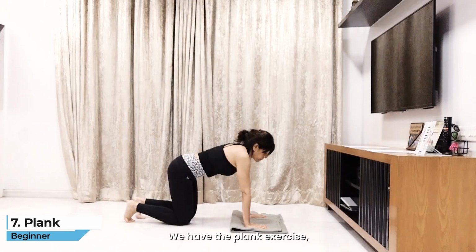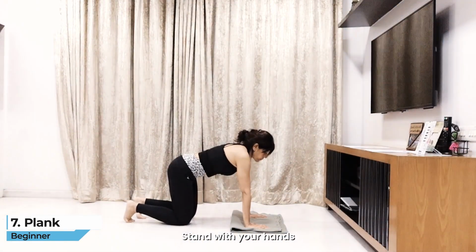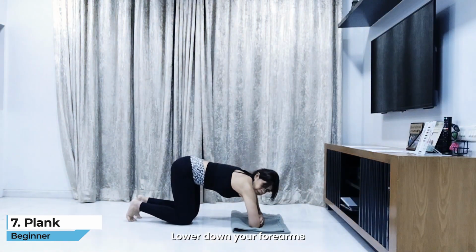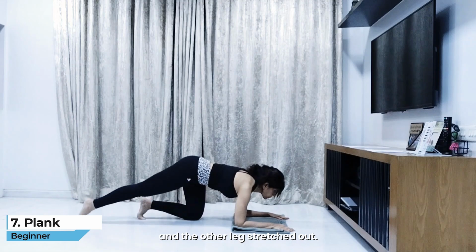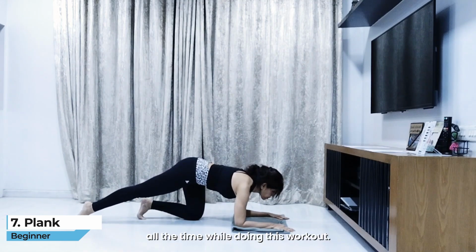We have the plank exercise, which is incredible for strengthening your core. Start with your hands and knees on the floor, on all fours. Lower down your forearms and now stretch one leg at a time, keeping one knee on the ground and the other leg stretched out. Please ensure to tighten your abdominal area all the time while doing this workout.